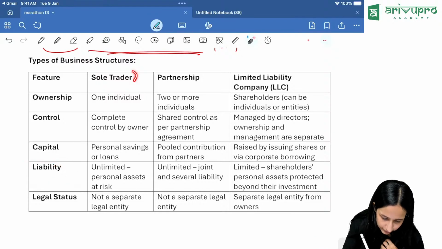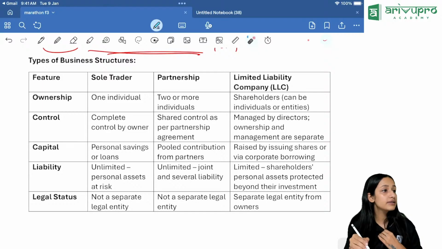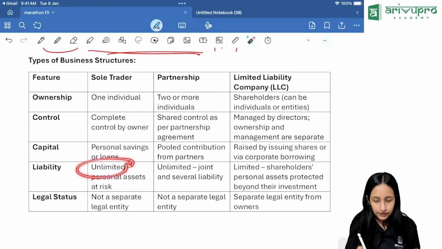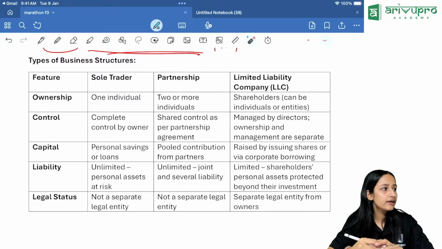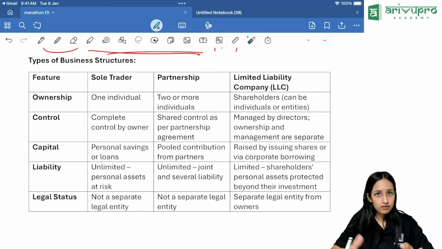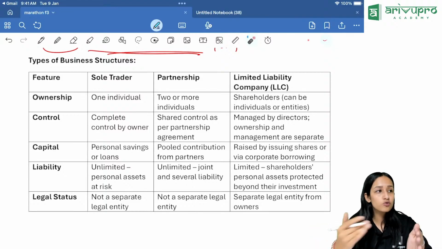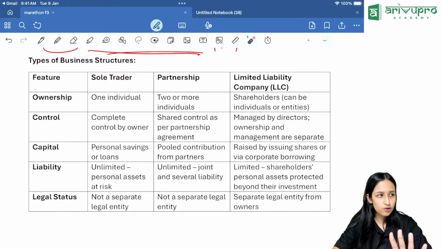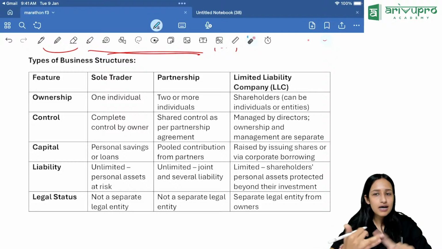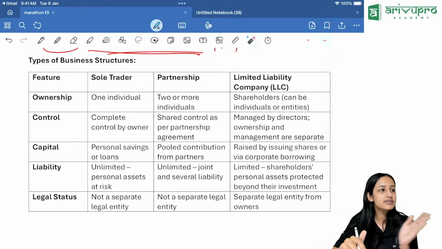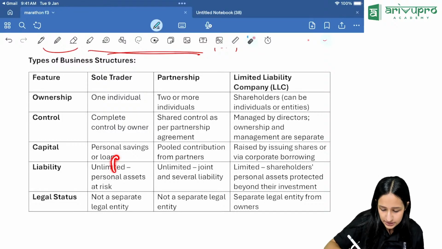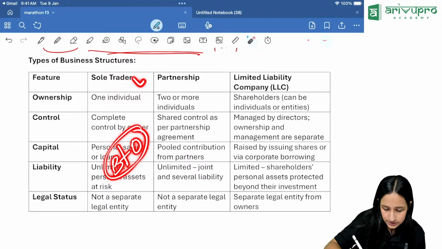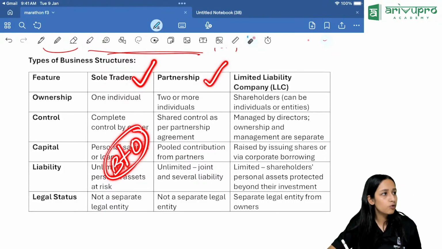Next is liability. Here in sole trader, the owner has unlimited liability. Okay. So what is the meaning of unlimited liability? Let's say he puts his money inside the business, right? So now what happens is, if the business, God forbid that happens, but if the business goes under the water, then all his personal assets are at risk. What is the meaning of that? His car, his house, whatever properties under his name can be seized by whoever he owes the money to. Okay, so here the business and the owner are one person, same.